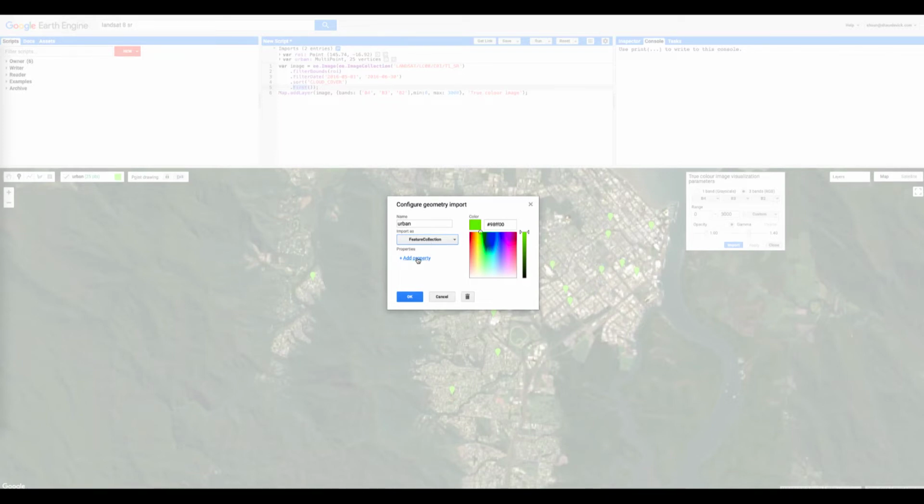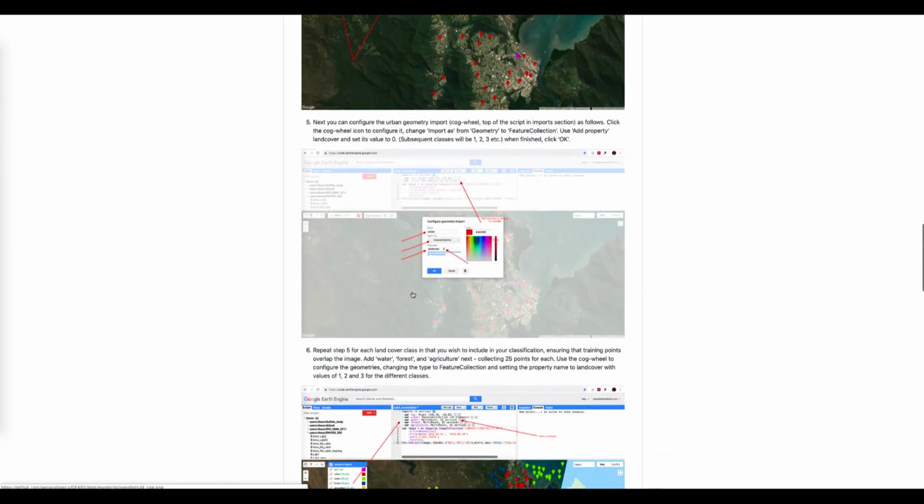And we're going to do this with each land class we create. So we're going to have separate feature collections for each land class, but ultimately we're going to merge these into one. And when we merge them into one, we need to have a common land cover system across them. So that's why under properties, we're going to say add property. And let me double check what I called this.